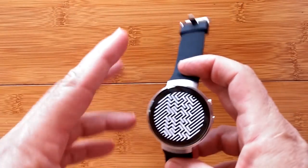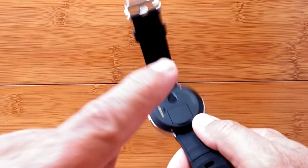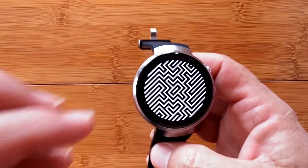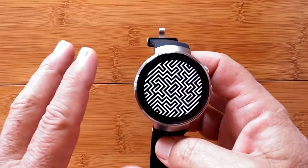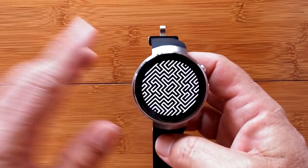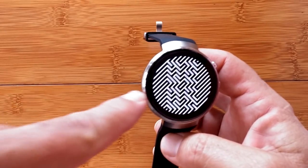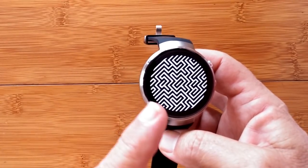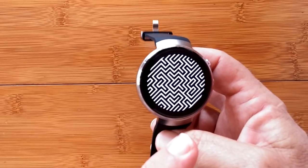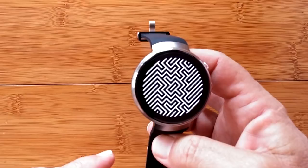With that said, let's dive in. I have an AT&T 4G LTE SIM in this watch right now. Some of what I'm about to tell you is specific to AT&T in the USA. Other parts may apply no matter where you live, and some is specific to this particular 4G LTE watch — though it may also apply to other 3G and 4G watches if you're trying to get connectivity and it just isn't working.